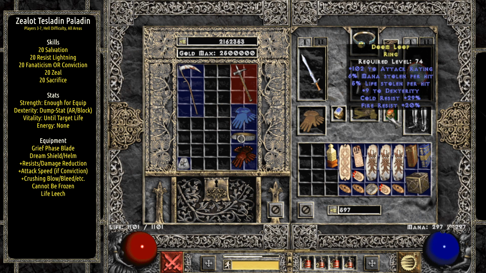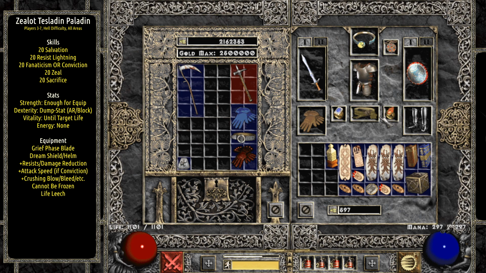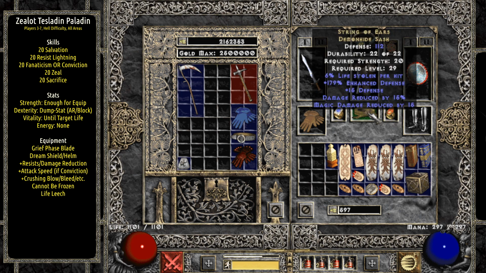You can use just a single leech. I would recommend something with resists on it. First of all, just to get your resist max out, you want to be as durable as possible, and that helps out. And we also have the String of Ears, which is damage reduction. This one's an actually decent one. Higher life leech would be nice, but damage reduced by 15%, magic damage reduction by a straight 15, which then you do want to combine percent damage reduction with the numerical damage reduction. That way you lower it by a percent and then you drop that damage by a number.